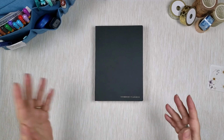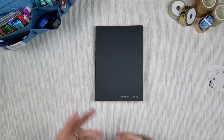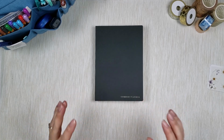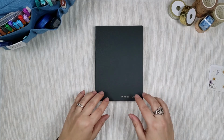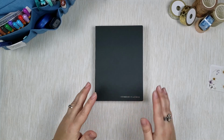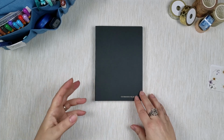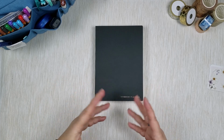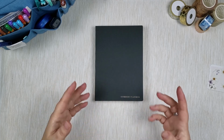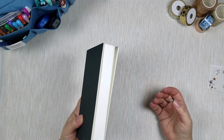You have to write out things and paste things over them to make them your own, and I was looking for something that was very flexible. I really like this because this is a perfect combination of flexibility but also of structure, and because I also got the undated one, it's even more flexibility with the structure because it gives me freedom to use it when I need to, rather than me being tied to the dates. I can literally use this one for the next 2 years if I wanted to.